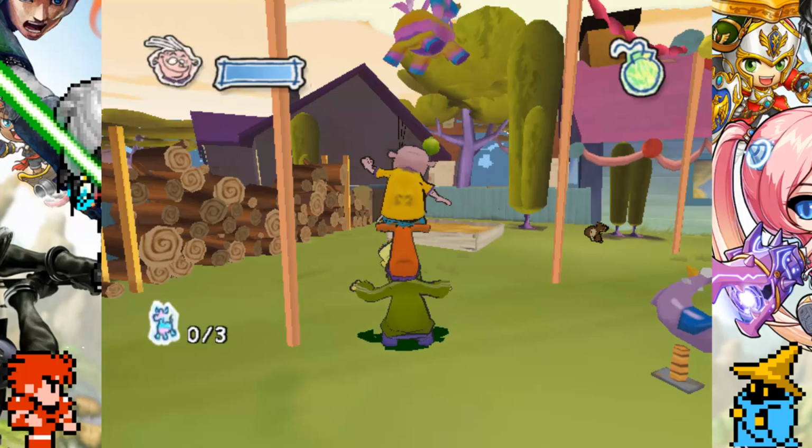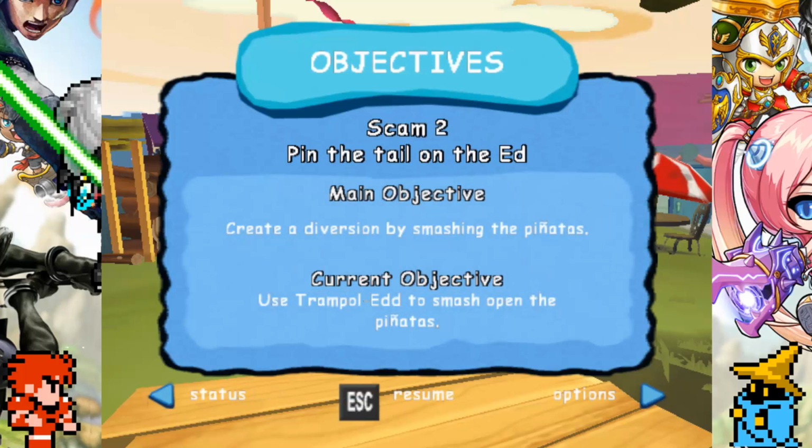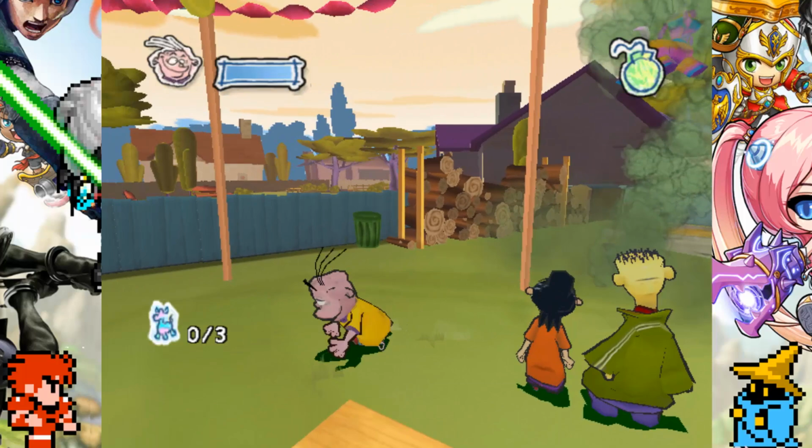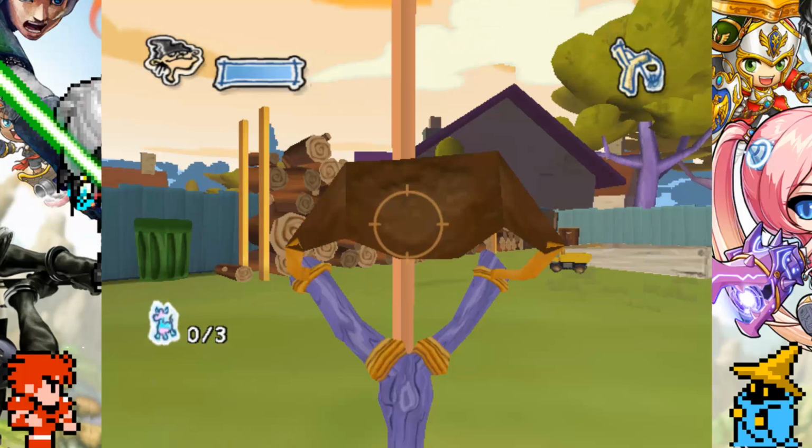Do I gotta restart the stage? Cause I... wait. Use trample Double D to smash open the pinatas. Oh! Well, get off me, you assholes! There. Wish I'd have been paying attention, but no.